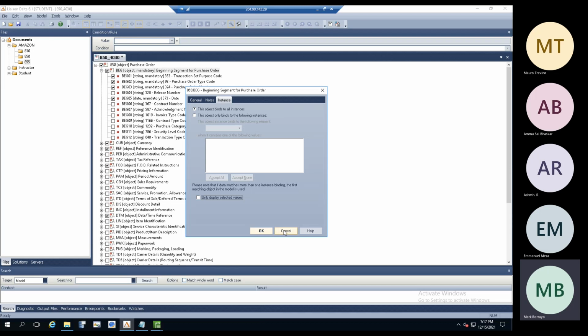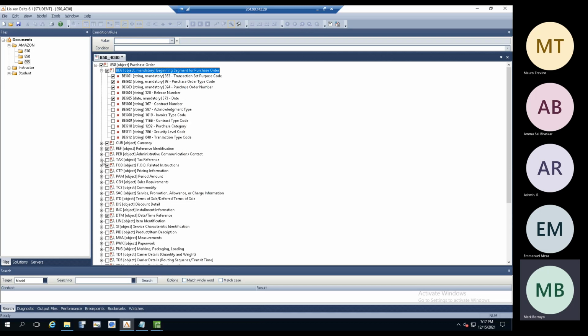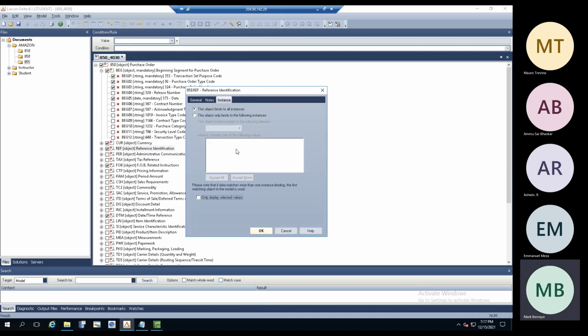But sometimes it's important for you to make that reference, because I'll show you this. If I go to the REF here, generate an instance. The REF01 is where I keep my identification information that identifies a unique REF segment.